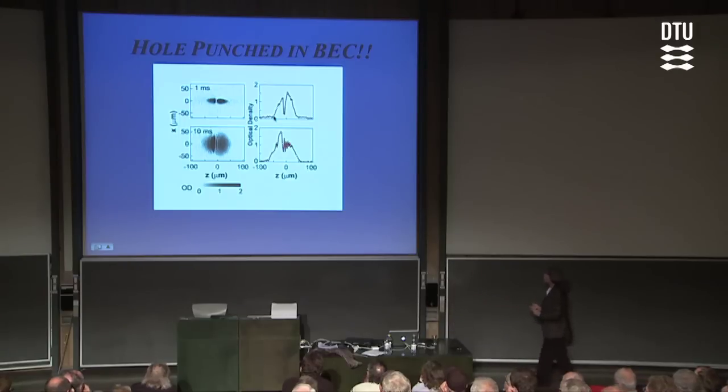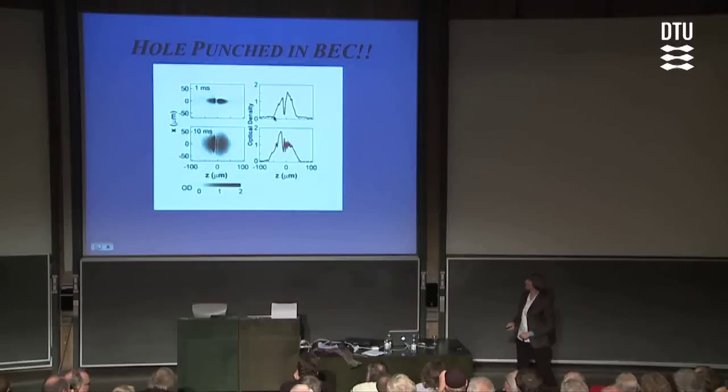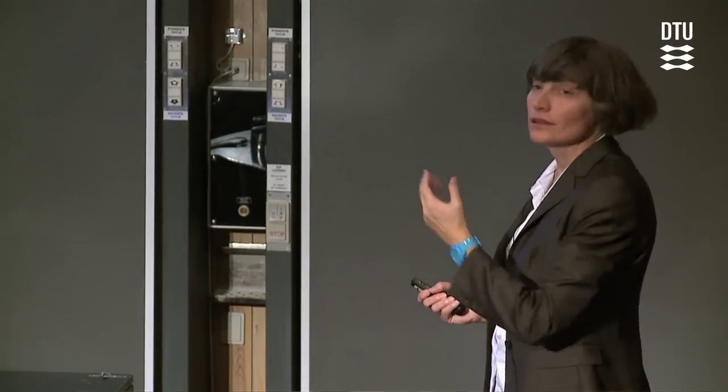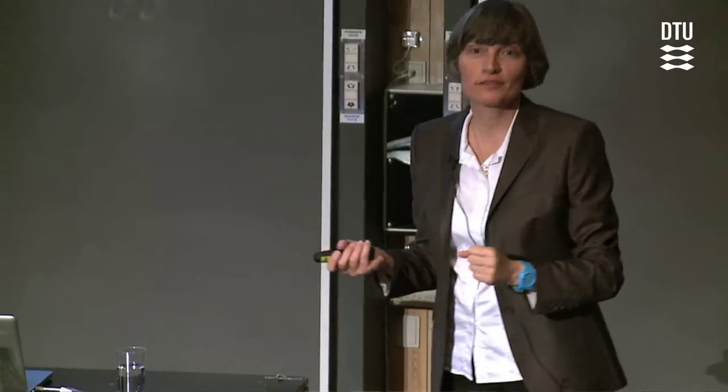We have a way of selectively kicking out that little defect of state-two atoms, meaning we should be left in the magnetic trap with a condensate of state-one atoms with a hole punched in the middle. In the lab, sure enough, here's a condensate with a hole punched in the belly. The defects we create with this method are so narrow that we cannot resolve them with our imaging system. To see it, we first create the defect, then abruptly turn off the magnet, let the cloud drop in gravity for a millisecond so that the features can expand, and then we photograph it. What we're interested in now is: here we have a condensate with a very narrow hole punched in it — this is clearly a situation totally out of equilibrium. How does a condensate react to that?